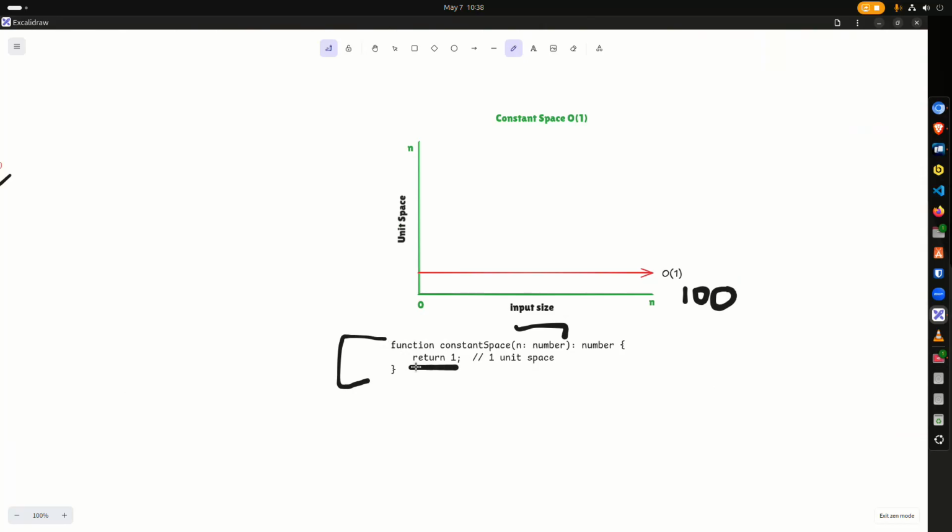So when you run this program, this line of code is executed only one time, right? So we can put this in here. This takes one unit of space. And what happens when size increases? Let's say now n increased from 100 to maybe 200, 500, maybe 100,000. In that case, this statement is still going to run a single time. So if we put it here, and n grows like this, maybe 100, 200, 500, maybe 10,000, it's going to go like this, in a straight line. And that's the reason why the space complexity is constant space, O(1).